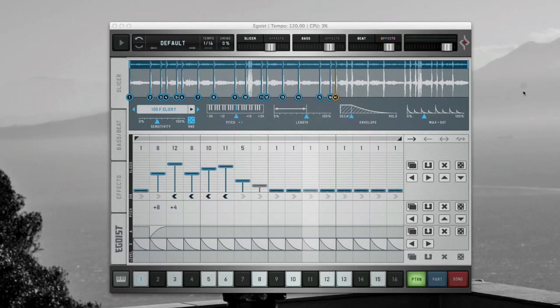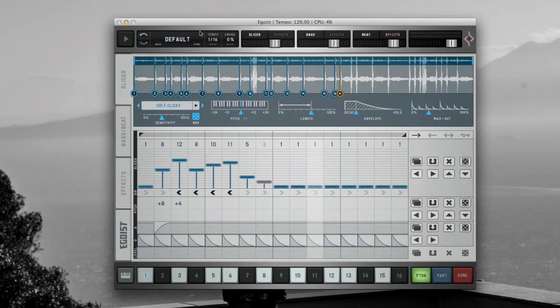Today I'm having a bit of a play with Egoist by Bytes, which is a kind of groovebox tool for making tune ideas and slicing up loops. It's pretty cool. You can either run it in a host sequencer, where you can sync it to your sequencer and have automation, or what I think more people will use it for is a standalone toy for making ideas, because it's pretty awesome to just have a little play with. I'm very quickly just going to show you a quick thing that I made in about 2 minutes as a quick demo.